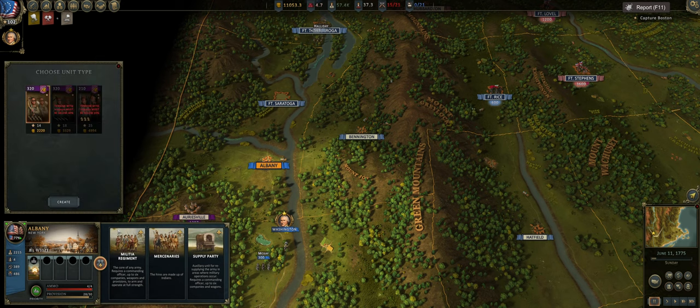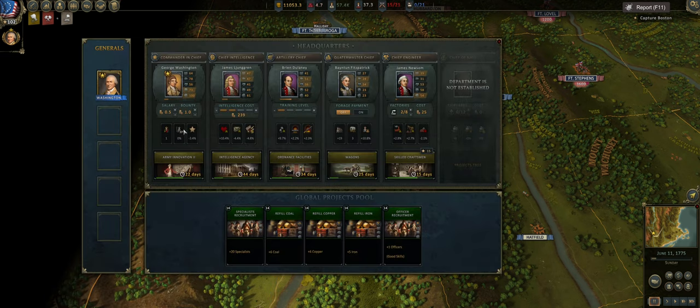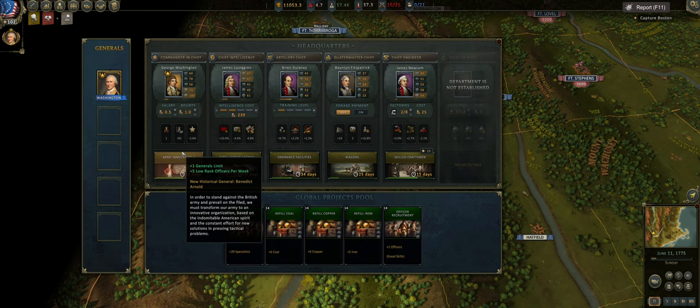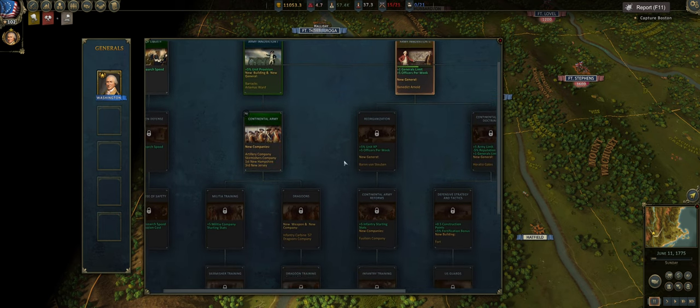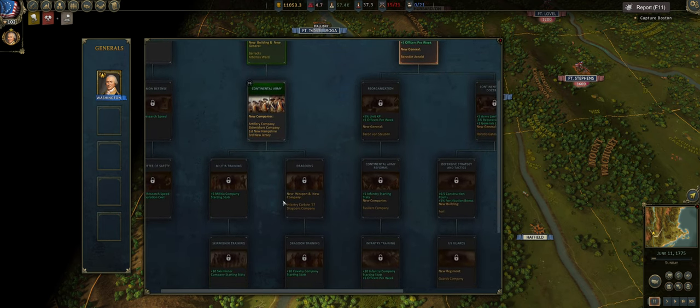But, man, I would love to grab these guys. But I need my reputation for... We're going to fast-track a bunch of stuff. We're going to use about 20 rep over here really quick. And then we're definitely going to go down Sons of Liberty. And we might fast-track some of those. And then we need Continental Army, and then reorganization, and then Continental Army reforms.